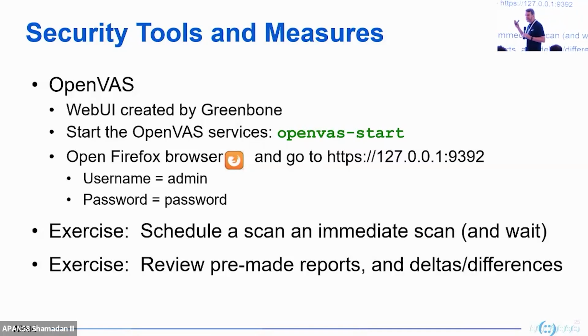OpenVAS is a great free vulnerability scanning tool. You can pay for the commercial version, but you can absolutely download the community version. I think you can download it as packages that you install on Linux. You can download it as a virtual machine. You can download it as an ISO to do an installation. But yeah, absolutely. If you're not doing vulnerability scanning already, there are free tools that you can get quite a bit of usefulness out of.